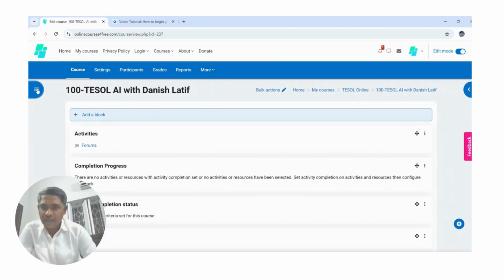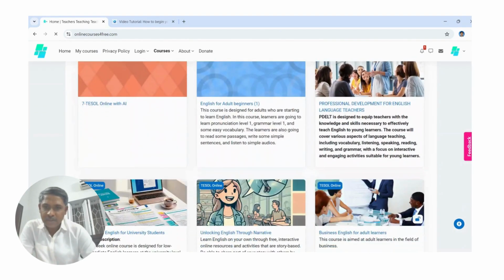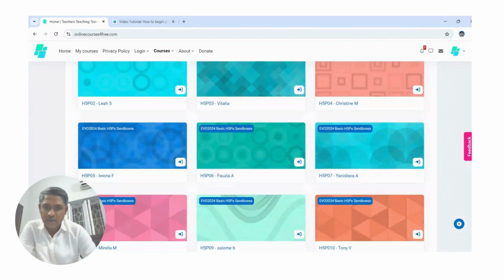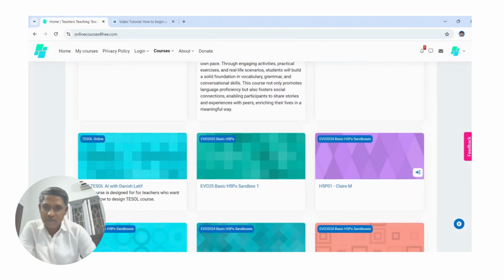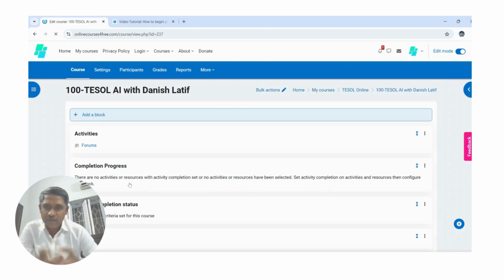Now let's see how it looks. It looks like this. If I click here, I'll go back onto the course from the beginning. As you can see, I have selected from here, my course number is 80, sorry, 100. So I am going to move inside the same course again. Now in this course, I'm going to guide you on how I have changed this setting.